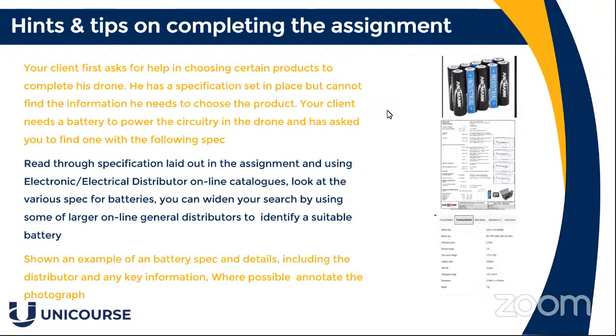So there are some examples. You can see at the top here, the battery. This is a general overview of the specification, and there's some more information as well. But don't make it thumbnail, make it large and proud, not the actual physical battery, but more the specification. What I would do is, ideally, print it off, or if you can annotate it on the screen, annotate it so you can make the reader, i.e. myself, able to see it, so I know that you are going for the right battery.